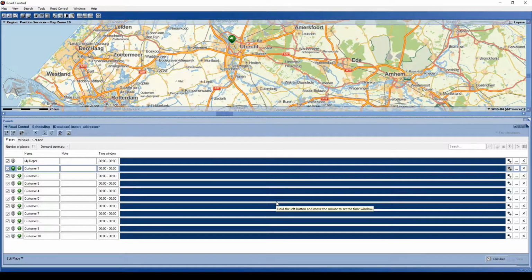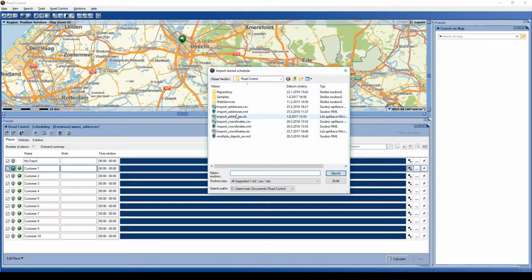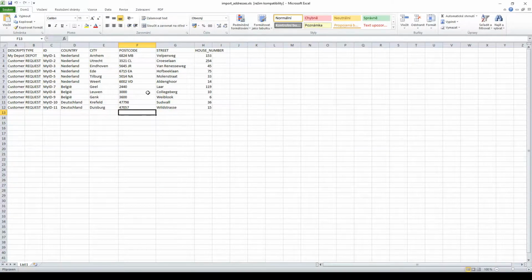If you do not know the address, you can use the search on map functionality. So let's go to search on map. The new panel opens, and in here you can input addresses and search them. So I'm going to have a look at the Excel sheet again. Let's choose an address, for example this German one, it's Südwall Street 36, so I'm going to copy paste it. The town is Krefeld, 47798.